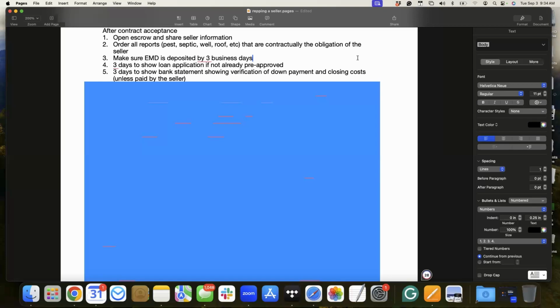If we do get under contract and they have the boxes checked on the RPA stating that they're going to deliver their pre-qual within 3 days or deliver notice that they've started a loan application within 3 days, we've got to follow up on that, right? Same thing with funds, the bank statement. A lot of times we'll get offer requests with a pre-approval, but we won't see proof of funds. Get your proof of funds in order. Try to head these things off at the very beginning of a transaction instead of waiting until the very end and finding out that somebody really didn't have the money they needed.